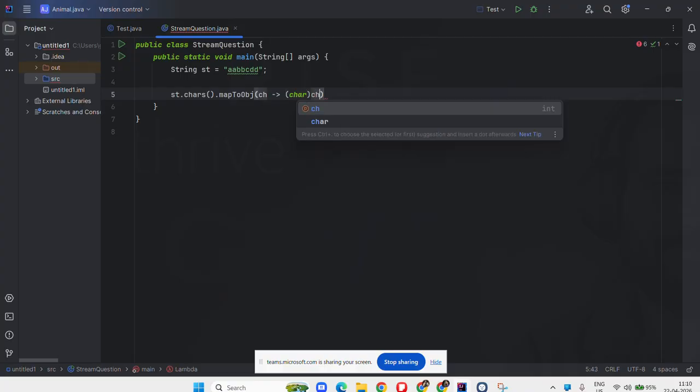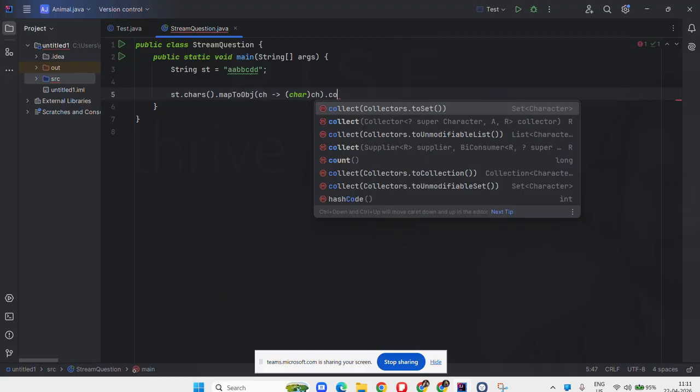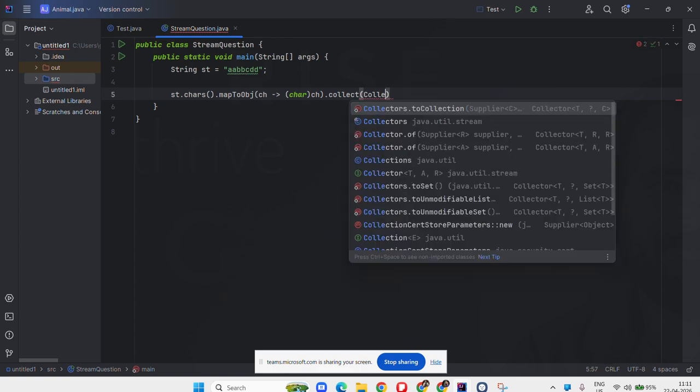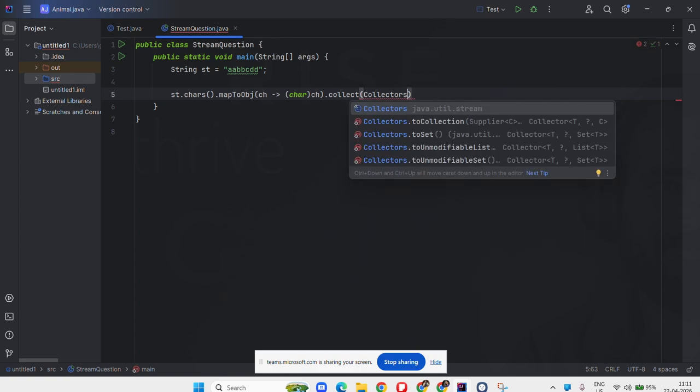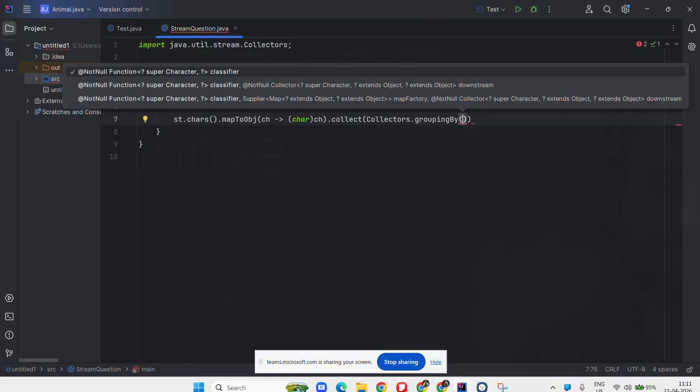And then collect this one with the grouping for the non-repeating character.